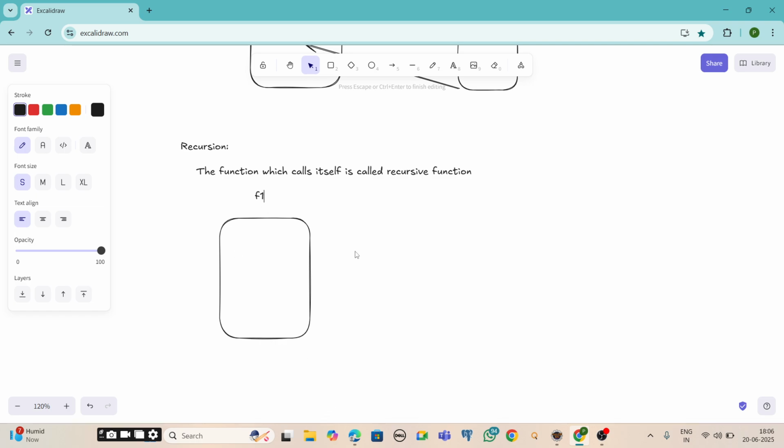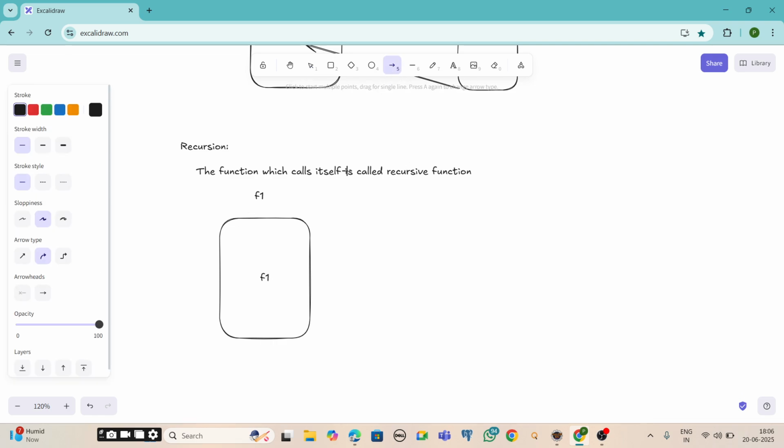Whenever this function is getting executed, in between, if you see a function calling statement related to the same function, then it will call the same function one more time.